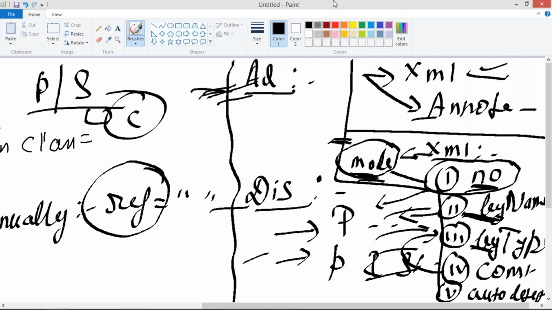Yeah, fine. So guys, all of you take down the subheading as auto wiring and first copy down the points. Then with the help of the program, you will understand this concept. So all of you copy down these points.